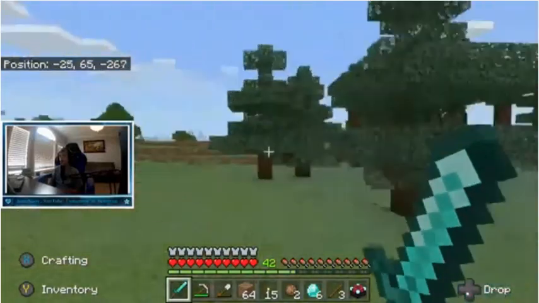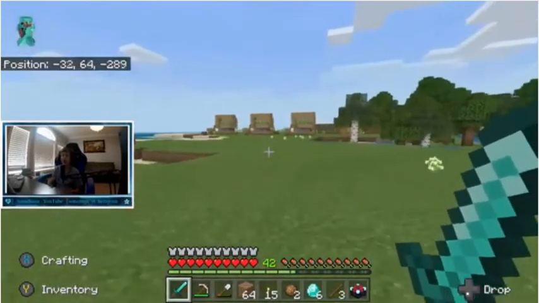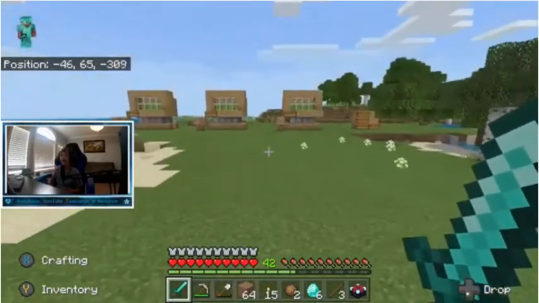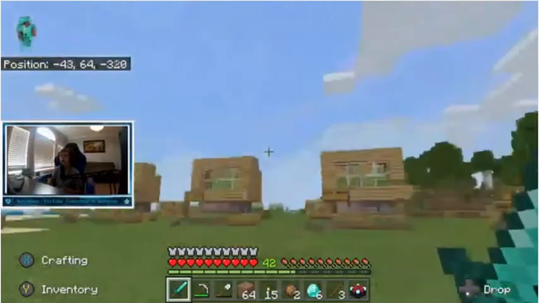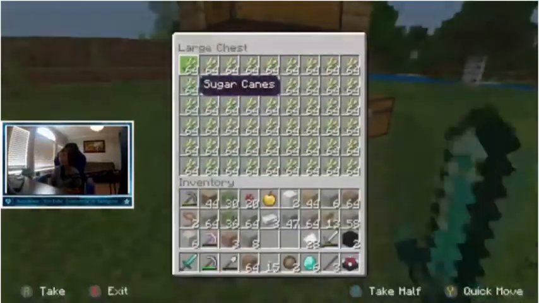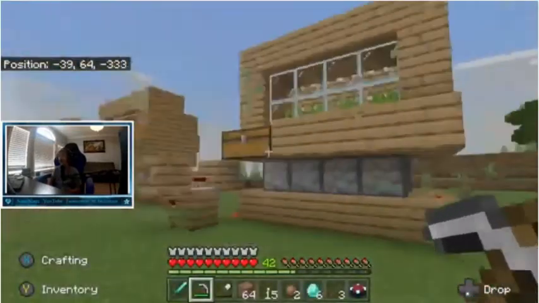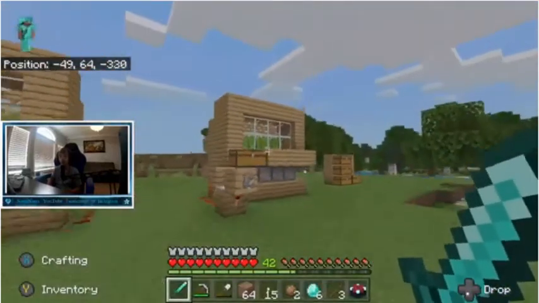So we're going to need to populate them. And then what we can do is turn all the sugarcane into paper. And then we can sell all the paper back to the librarians. Because I'm pretty sure they take like 32 paper for 1 emerald. We can sell all this paper back to the librarians and get infinite emeralds. So that's kind of why I have made this right here. And as you can tell, it produces sugarcane quite fast.